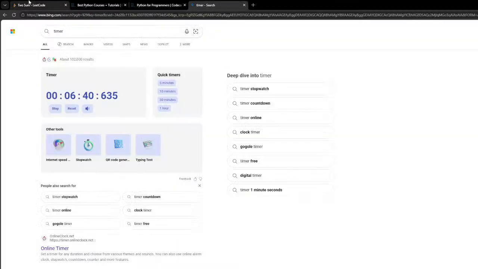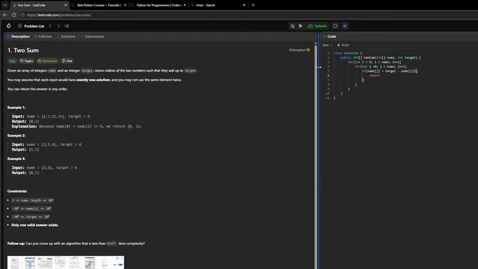How much time do I have left? I have 6 minutes. Oh, it's only been 4 minutes. Okay, return... What is it supposed to return? Return. No, it's not even return. Would it be System dot out dot print? Because this is Java. Does Java? No, Java does have return. System dot out dot print. Yeah.